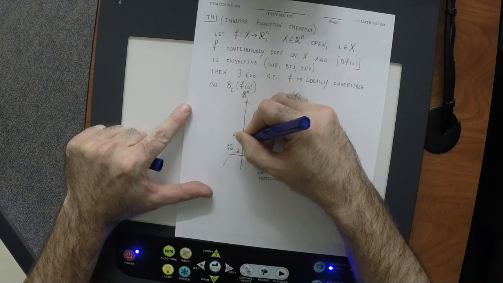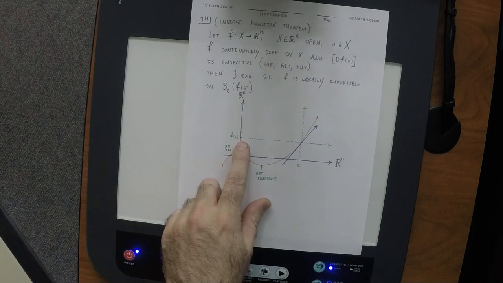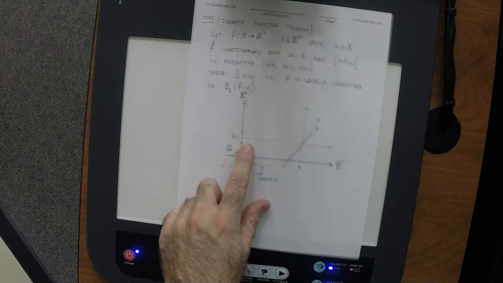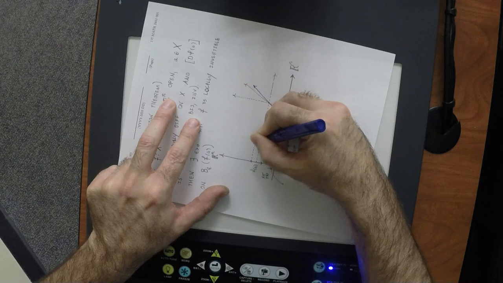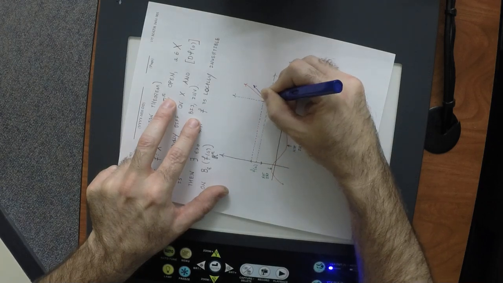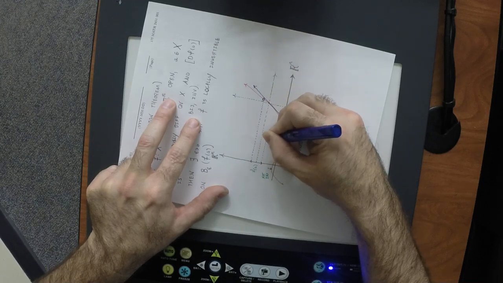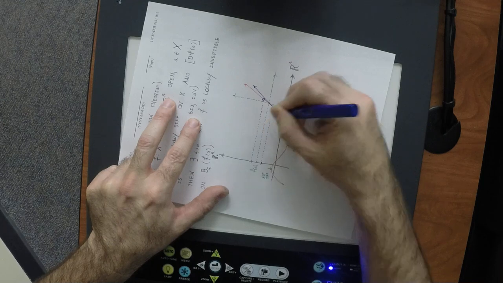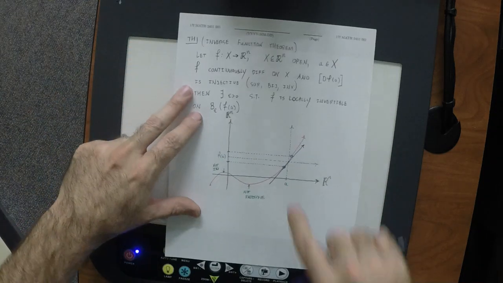up here. And now this looks like an interval, but don't be misled. It only looks like an interval because a two-dimensional drawing is the best I can do. I can't make a four-dimensional drawing. This is a ball in Rn. So now if we take these back to the red, what we're saying is that this ball over here ends up cutting out a piece of the red.